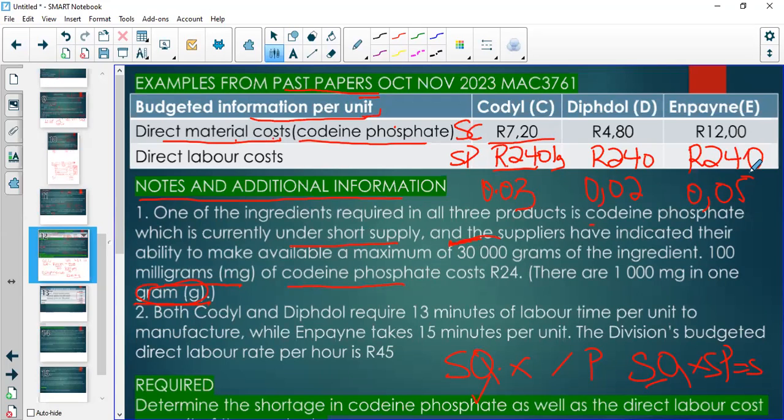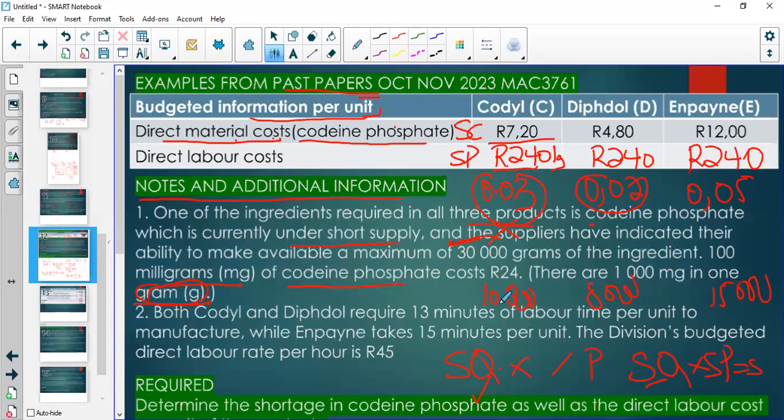Now that's it. That was all the required adjustment. Now if I know that I need 0.03 grams, 0.02 grams, I just need to know how many units I budgeted to produce. So in this question, I forgot to include that when I was choosing the question. I didn't see that that would be required. But that is very simple because now you just determine if the budget was 10,000 units here and there 8,000 units and there 15,000 units for whatever reason. I'm just picking up these amounts from my head because I forgot to put them in.